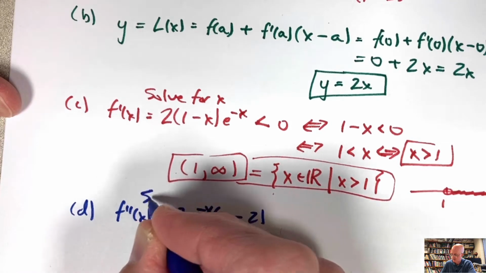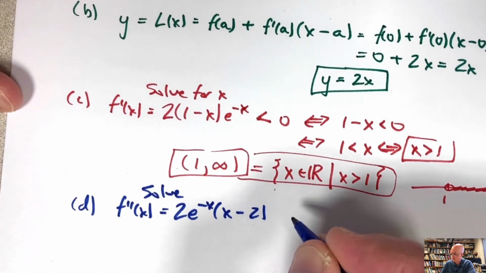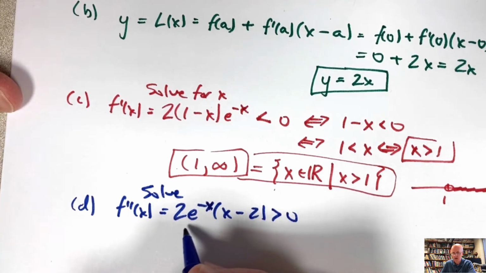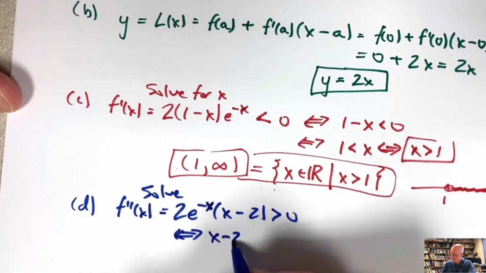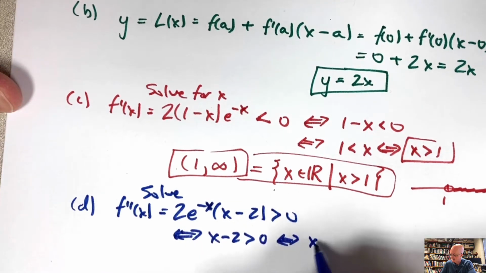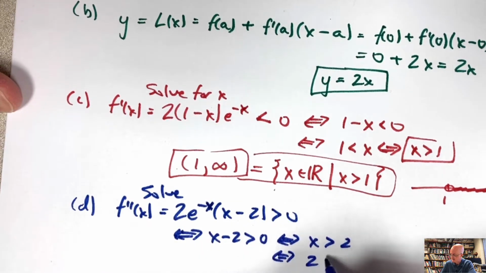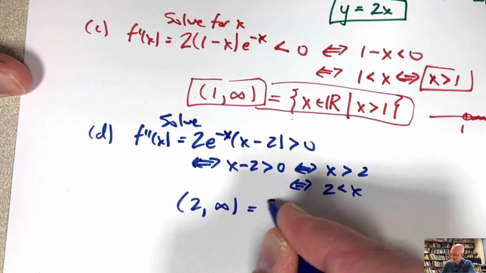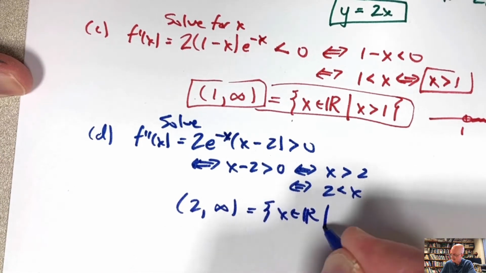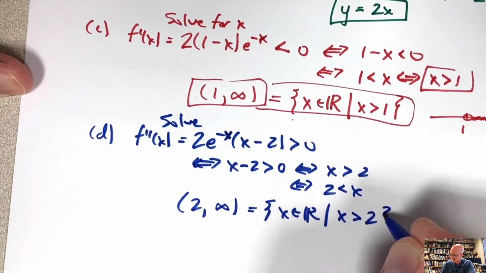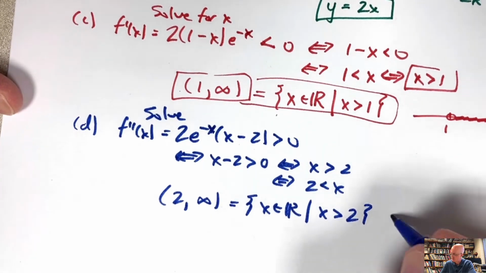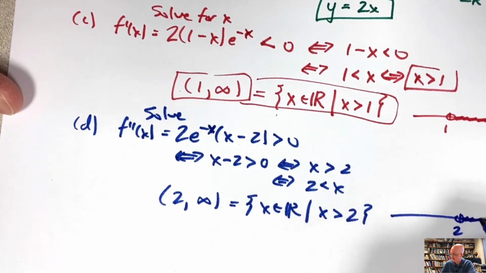We want to solve for where f is concave up, so where the second derivative is positive. Once again, product of 3 things. The first 2 things here now are positive no matter what x is, so the sign is completely determined by x minus 2. X minus 2 being positive means x is bigger than 2, or equivalently 2 is less than x. That would be your answer. In interval notation, it would look like this. Set builder notation, it would look like this. The vertical line, by the way, means such that, or with the property that. And on a number line, it would be everything to the right of 2. So put 2 right there, say, with an open circle, everything to the right of 2.